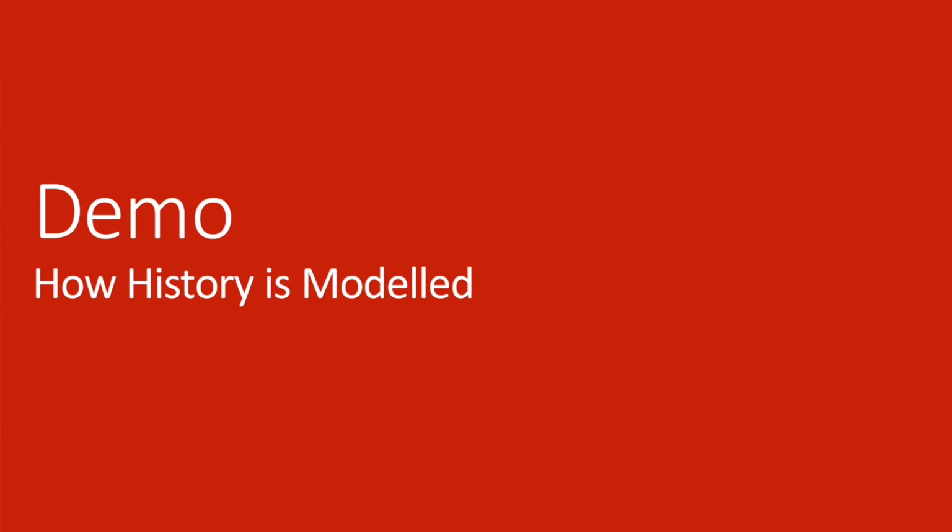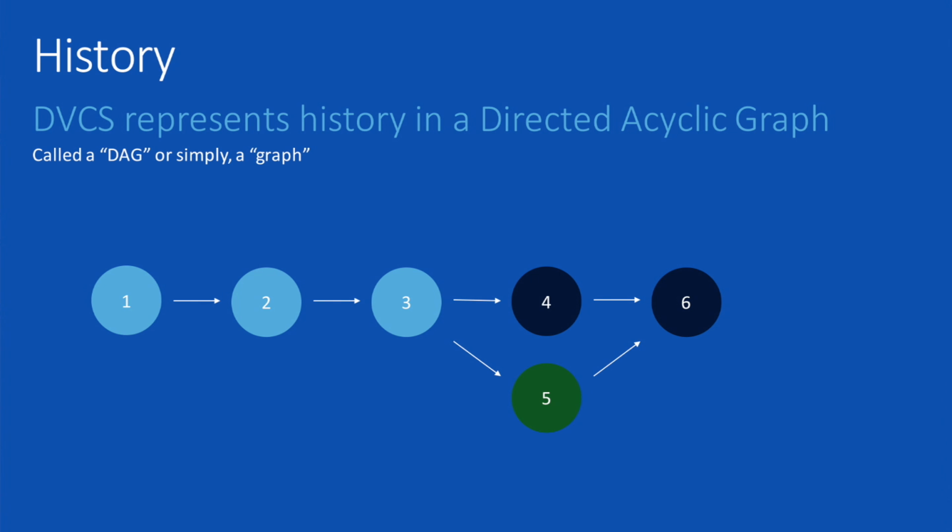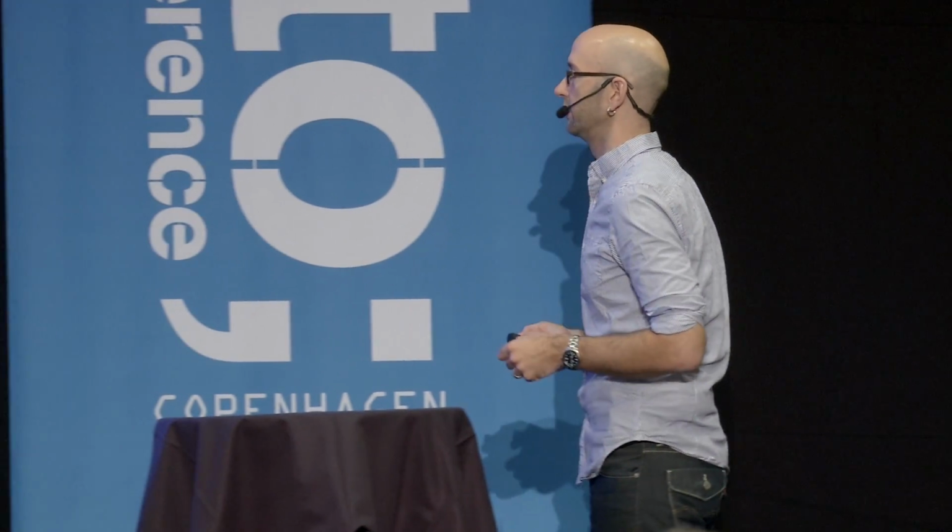There we go. So Git actually, we've seen this graph, we've talked about this graph. Git actually stores its data in this graph. It's called a directed acyclic graph. I failed graph theory, so I'm going to try to walk you through what that means. It's directed. In an undirected graph, nodes are just connected to each other. In a directed graph, one node actually points to the next. And so Git actually has direction in its graph.